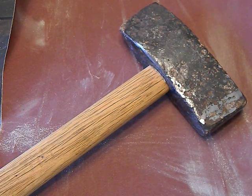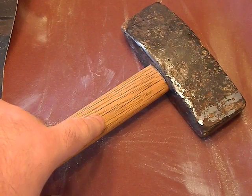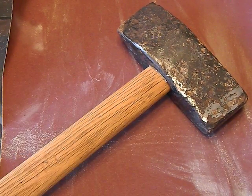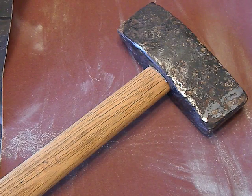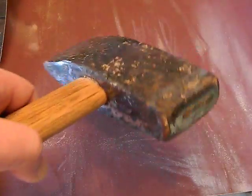And this whole project did not cost me $1 because I found the hammer head. I recycled the handle, and then I used coffee grounds for a stain, and the linseed oil I already had. So literally, it didn't cost me a penny. And as for use, this thing isn't going to see heavy use around the homestead.